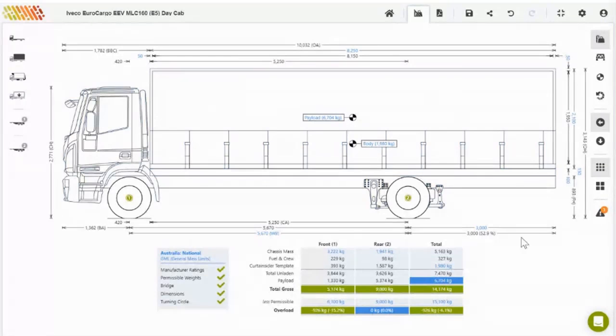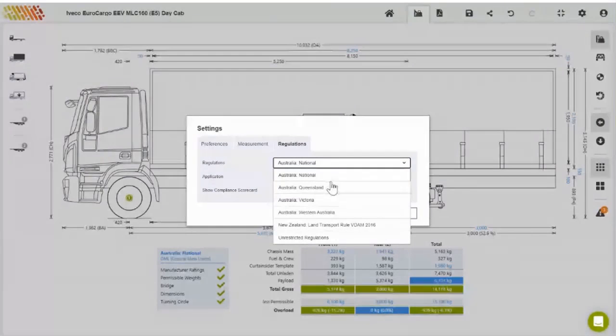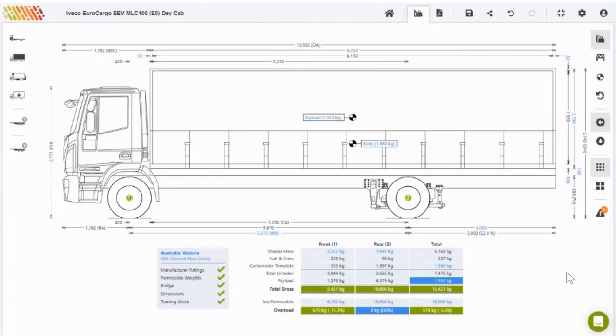So the first thing we noticed, obviously, if we have a look at our weight table, everything looks good. We've got a 9-ton limit there, so we might go and see what happens when we select Victoria, because we're in Victoria, and we automatically pick up our road-friendly advantage there at 10 ton, and you can see what that does to our payload. All right, so for most of you on the webinar today, that's probably a good point of interest, and certainly helps not just with this product, but other branded vehicles that you can draw that have road friendly. Now, 7.5 ton payload.